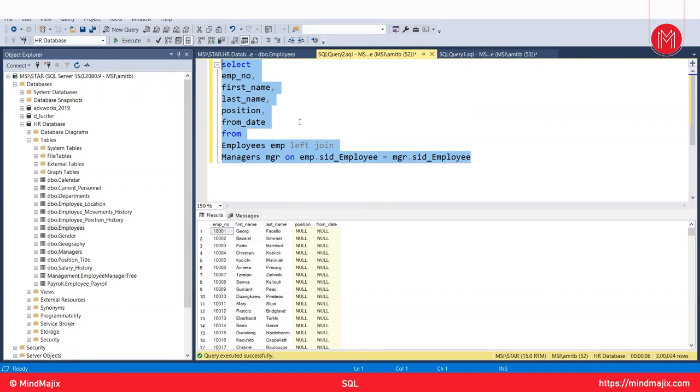Now I can sort this particular column so that I can check whether there are any values in these two columns or not. So how can I do that? By using the order by clause. Now I can perform a sorting operation on the position column.